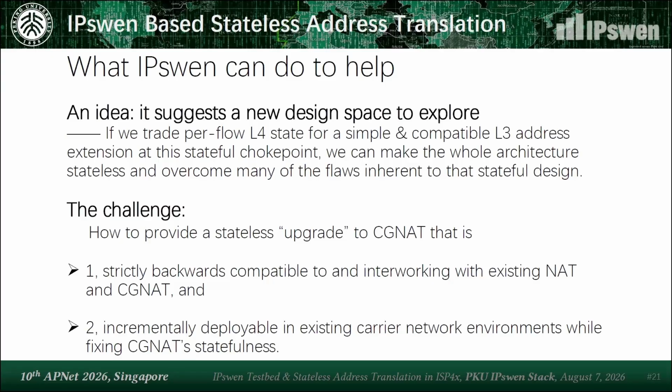So the challenge is how to do that and satisfy the constraints. One must be strictly backwards compatible, with bi-directional interworking with CityNet, like black-and-white TV and color TV, they interwork with each other. The second constraint is that it can be incrementally deployed on the existing environment, and not overhauled from scratch.